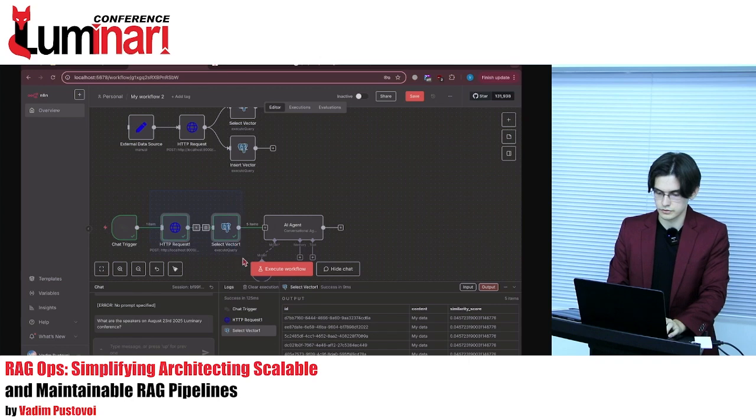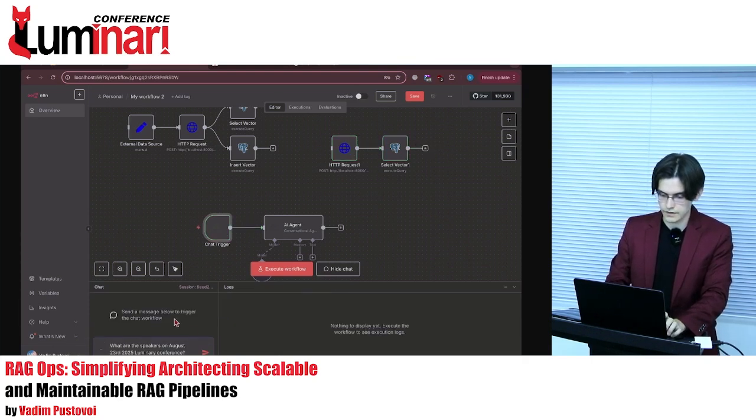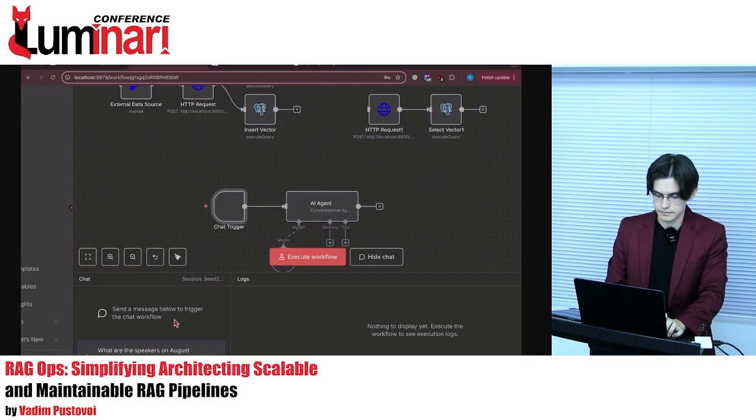After that, we don't need those steps for now. We can just connect the chat and have the same chat message again.